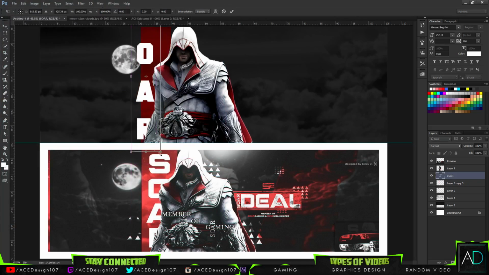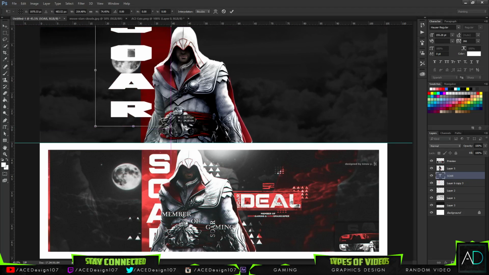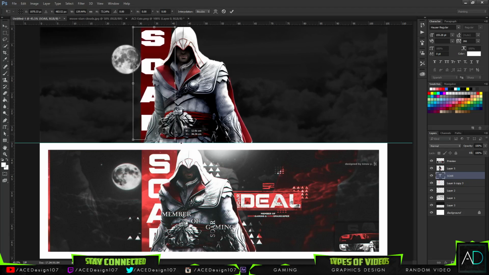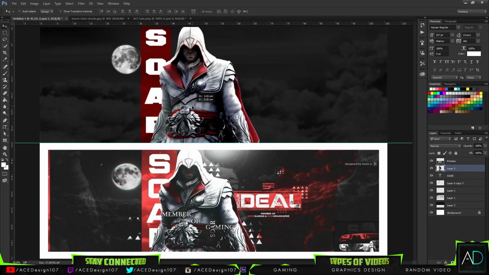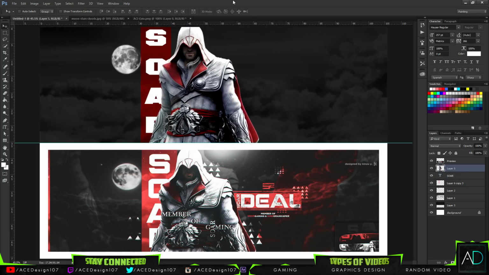Press Control T. Resize that one there. And yes, and then with our character, just move this one. Something like that. Again, I don't like the red.